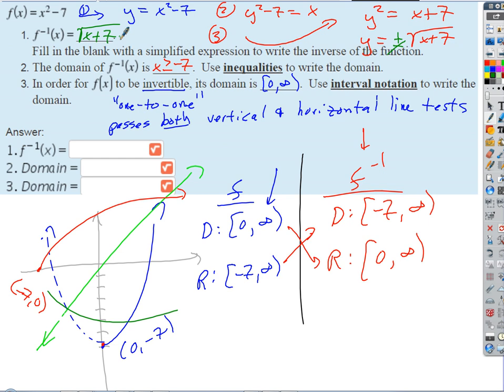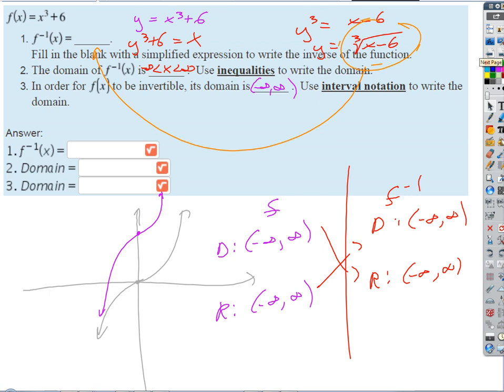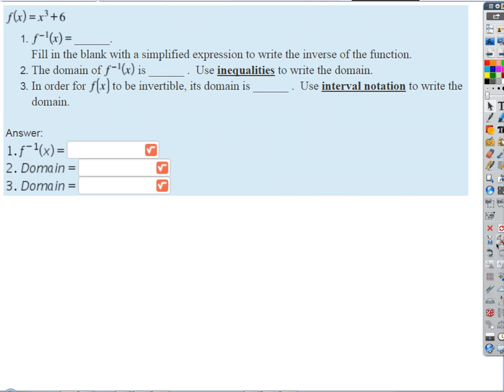Okay? Make sense? Okay, so what about, now this one should take about 2 seconds. Let me get rid of this. What about that one? Maybe more than 2 seconds, but not much. What are the answers to 2 and 3? Wouldn't it be 6 positive? Okay, but what kind of function is this? It's a cubic function.